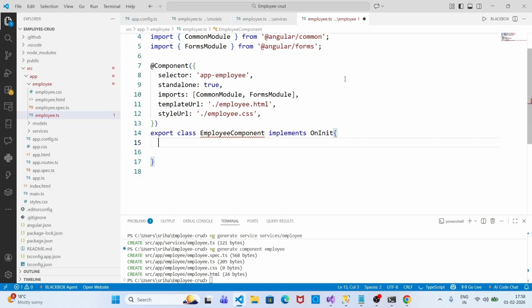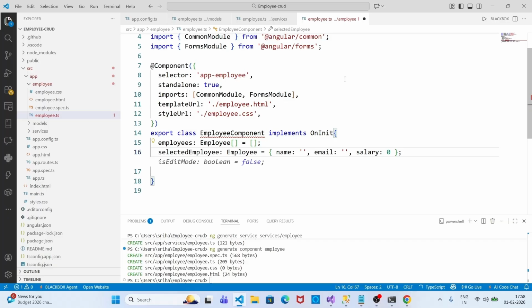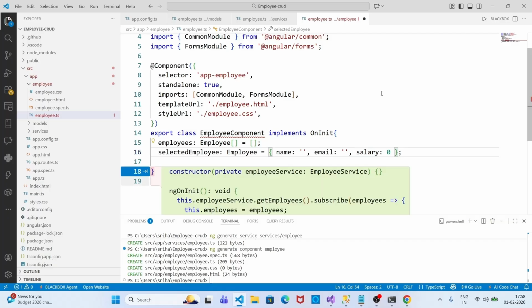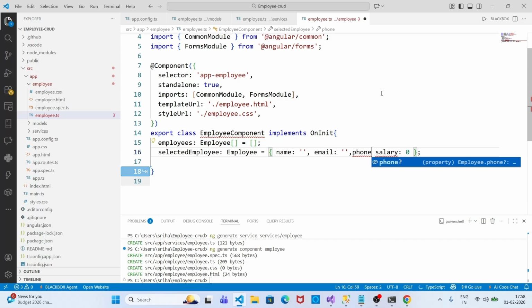This line implements OnInit lifecycle hook. Employees stores all employees fetched from backend. This will be used in HTML. Selected employee is a form model. This object is bound to form fields and used for add and edit.